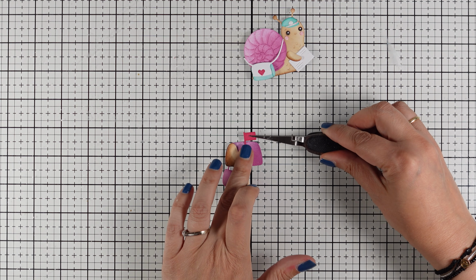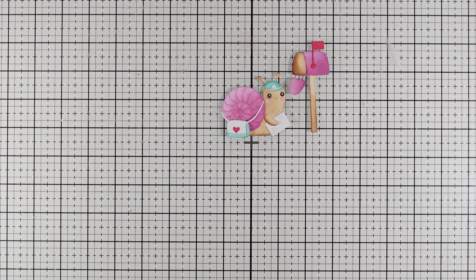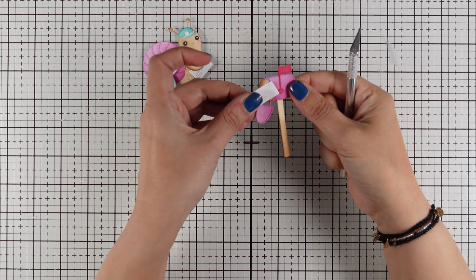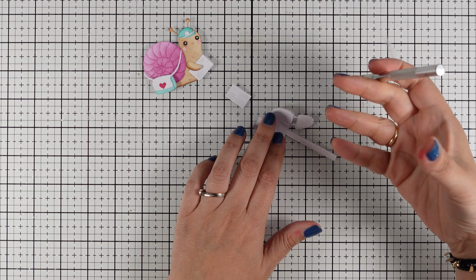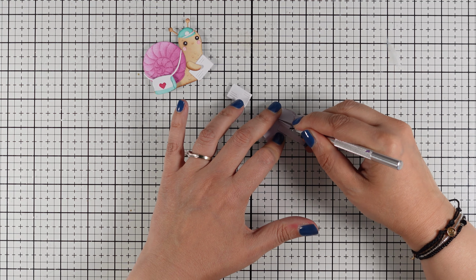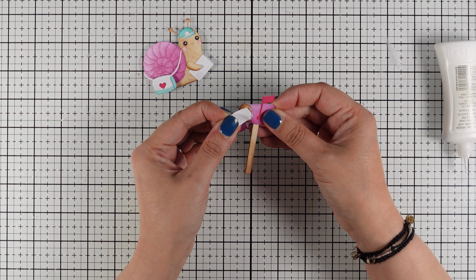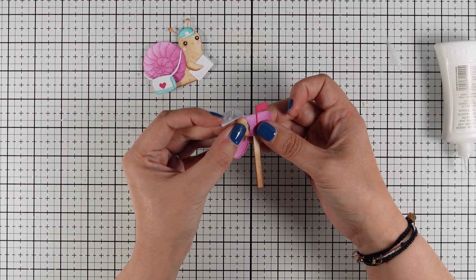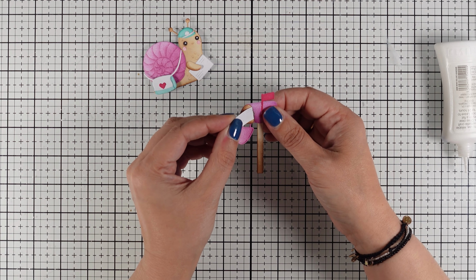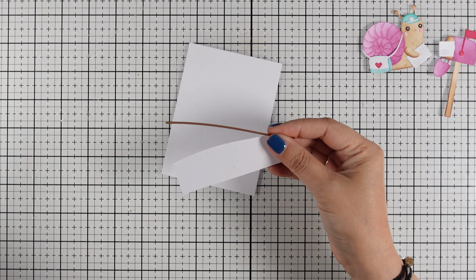Now let's put the flag on, and it's also really handy to have your reverse tweezers close by, since there are always tiny pieces that you can more easily put together when you hold them with the tweezers. Now I want to have the letter inside the mailbox, so I just made sure that I have a slit there so that I can slide it through, and it looks as if it is inside the mailbox.